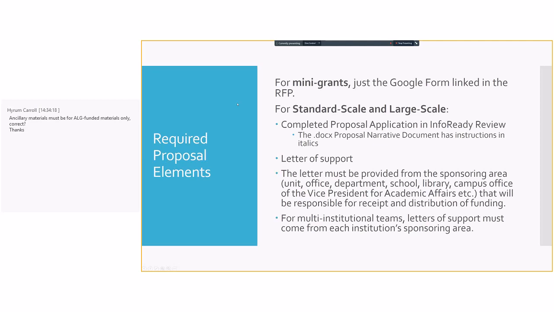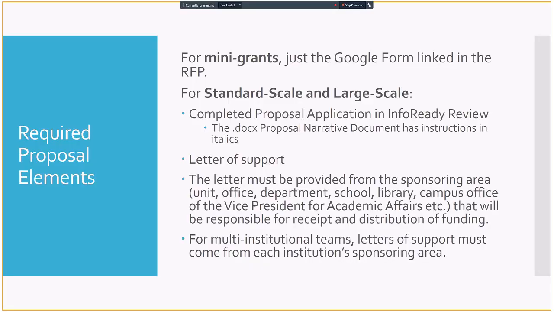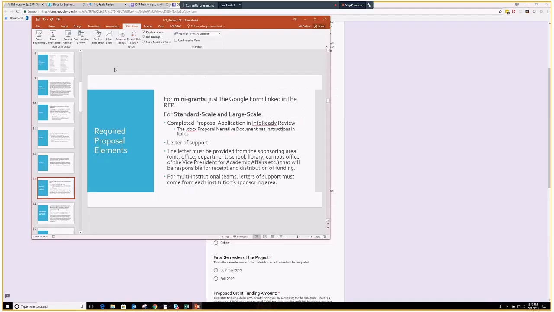So for mini grants, that's it. For standard and large scale, it's a little bit different because in the past, we've had an online application, and that online application really hasn't lined up with what we wanted it to look like. We can't really explain as much on the application as we would like to. So what we have you do is keep a Word version ready and work on the Word version for your proposal. And that's where you're going to be doing most of your work. Then when you're ready to officially submit it, you go to the online application.